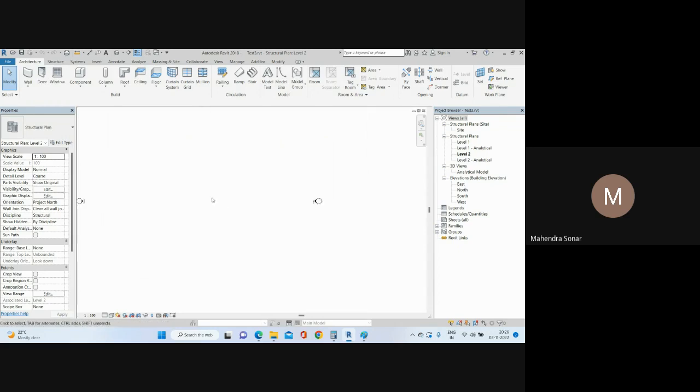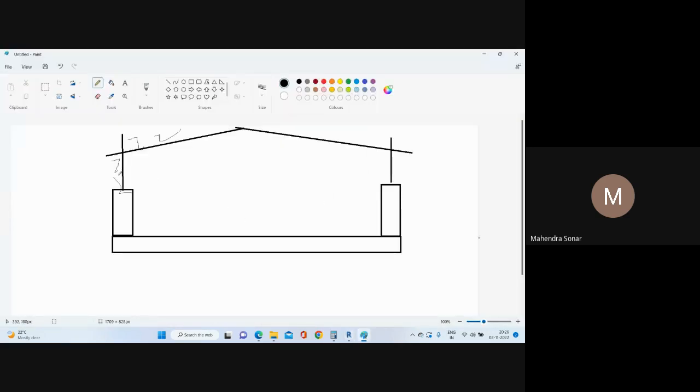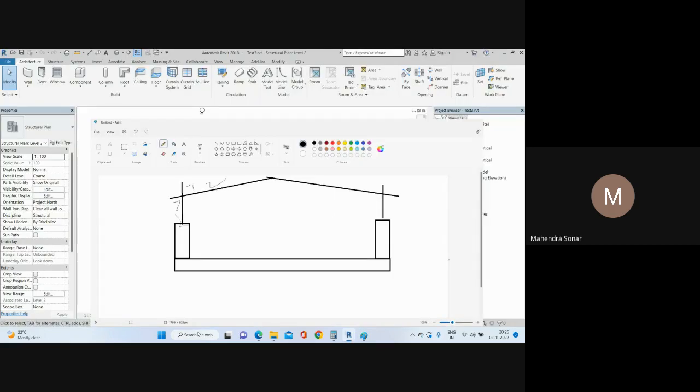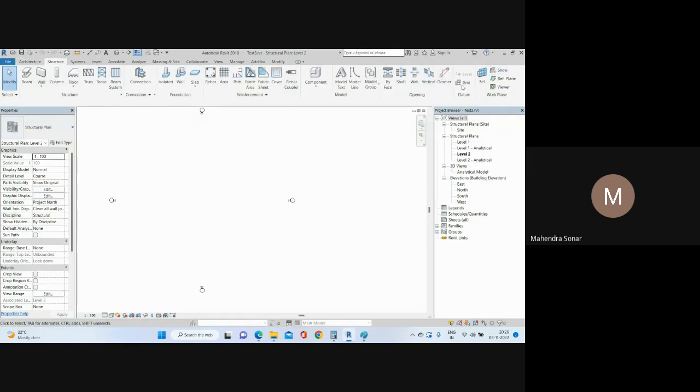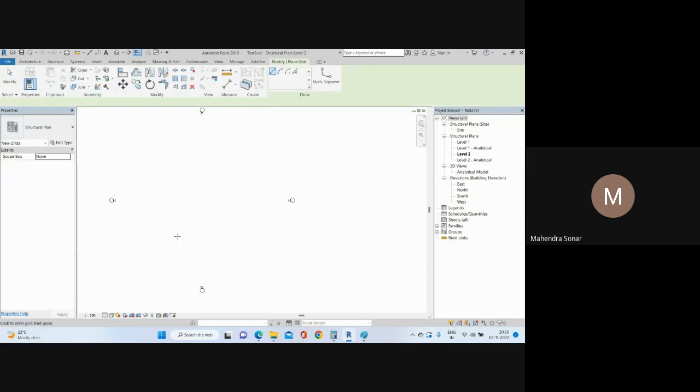Okay, so first of all, the number of columns and number of rows, you need to find out, or you need to fix this. Okay, so just consider, I will add here a structural grid. So go to the structural tab and grid. Okay, and I want to add here, so this is first grid, then second grid, then third, and then fourth.